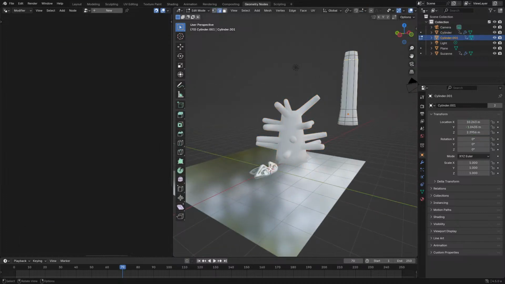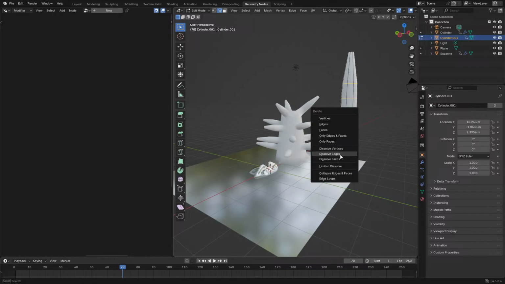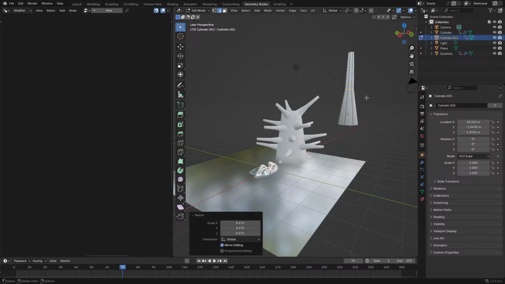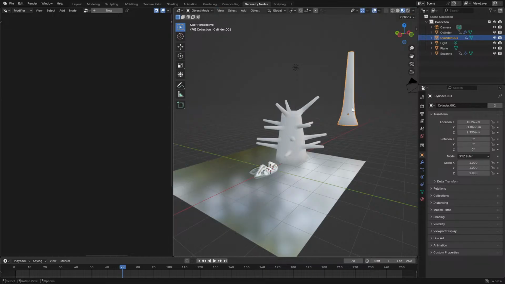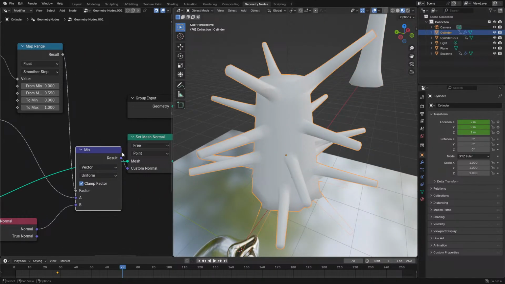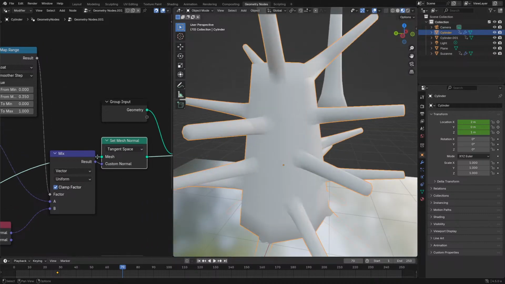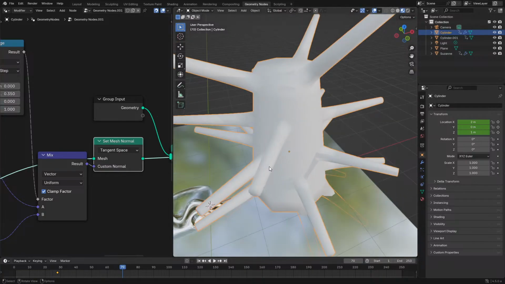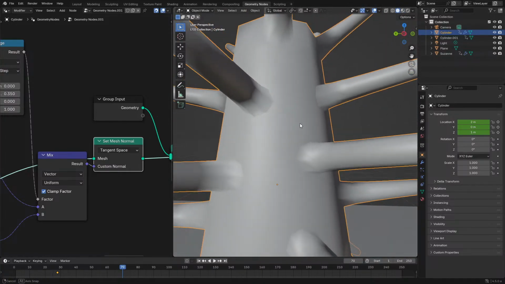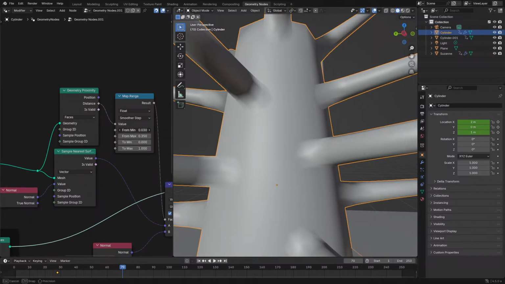Let's change this because I'm not a fan of how bad the branch looks. Let's remove all of these rings right here. You do need geometry for it to actually, there we go. We need geometry for the normal to apply to, because it sets it to the, in this case, the point, but it could be the face or the face corner. I think, let's set this to be tangent space, which in this case, I believe this is always in the face corner domain. But here we can see it is a little bit iffy at the moment, so we could try to hone that in.